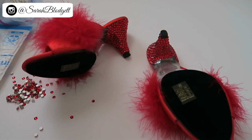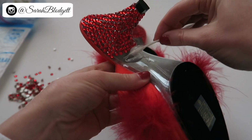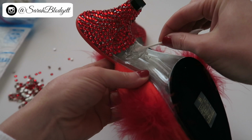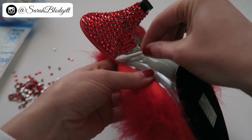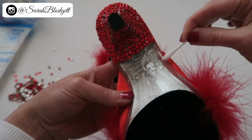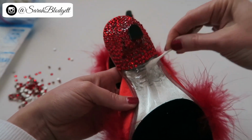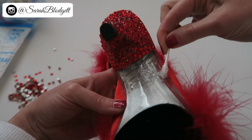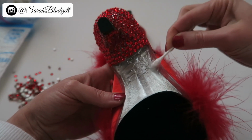I'll get to that at some point, but I wish my lighting was a little bit better right now. I had a bunch of days with good lighting, but my crystals hadn't arrived yet, so sometimes you just gotta make do with what you got. Unfortunately, because I'm here in New England and it is cold, this glue is stiffening up quite a bit because of the cold weather.